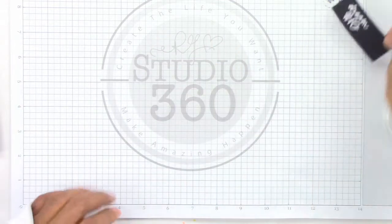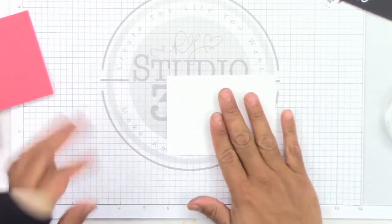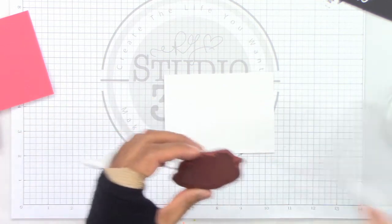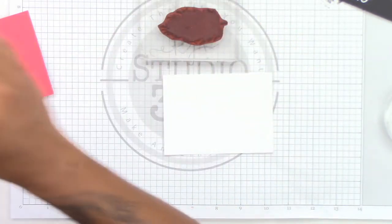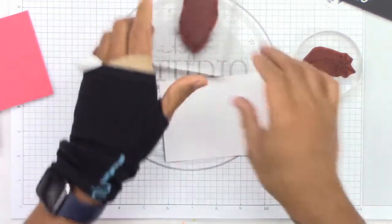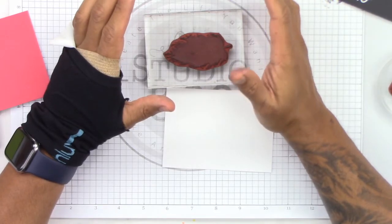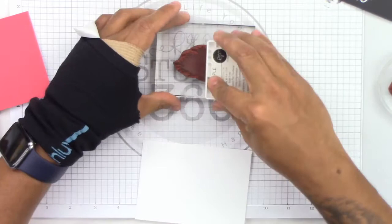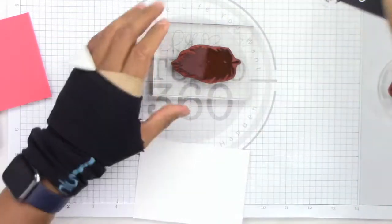Perfect. And while that's cooling off, we're going to go ahead and grab our layers. Now for this particular card, we're going to use the solid silhouette, and we're going to use the smaller outlined image. And we're going to do what I call a 3-tone, okay? So we're going to start here with our tangy apple, and then we're going to come back with our tangy berry.